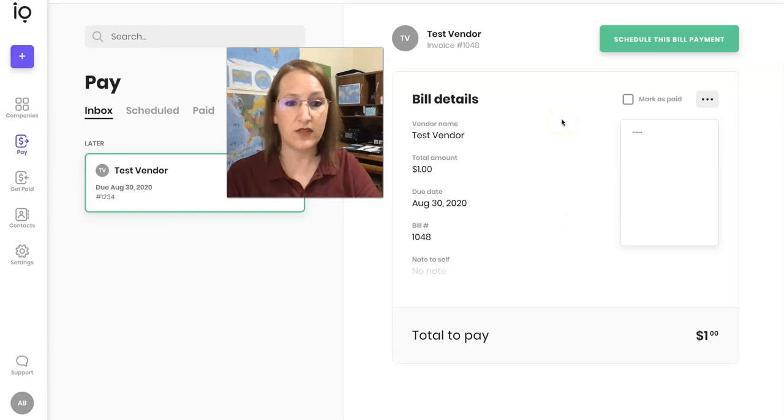And of course you can manually mark it as paid if you are not following through with your bill payment on this gateway for whatever reason, like maybe you've paid it with cash or something like that and you're just trying to mark that it's paid. Or you can continue and schedule the bill payment and then go through those paces. So we are going to look at some other areas first.